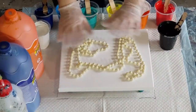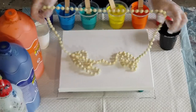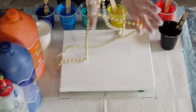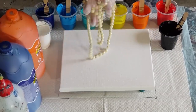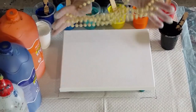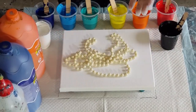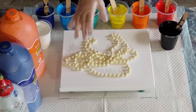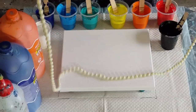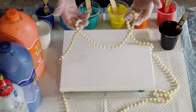G'day guys, welcome back. I'm going to play with some beads today. I was just going through Facebook, as you do. Remember that? We always used to do that with kids when we were little with string. I had to do it with beads. And this swipe popped up in my news feed, swiping with beads. And I went and looked in my cupboard and I thought, I'm sure I've got some beads.